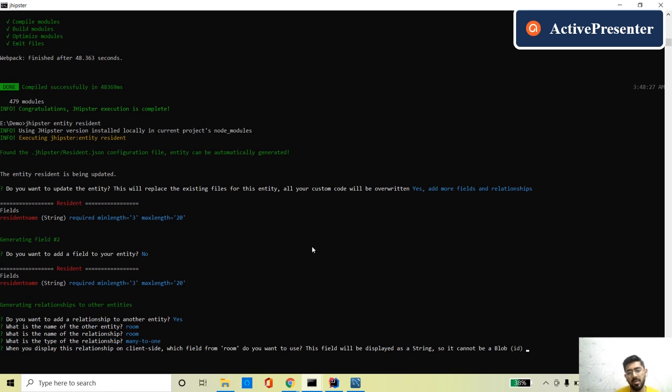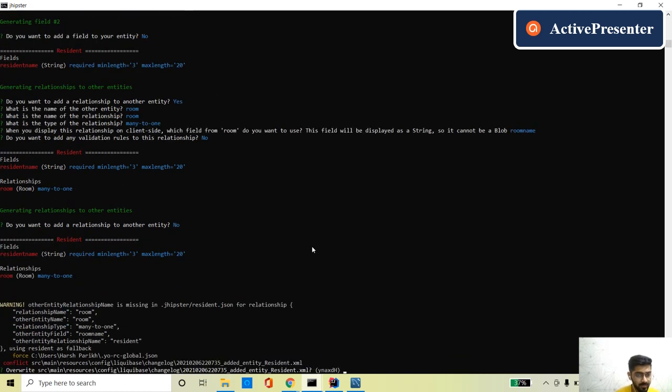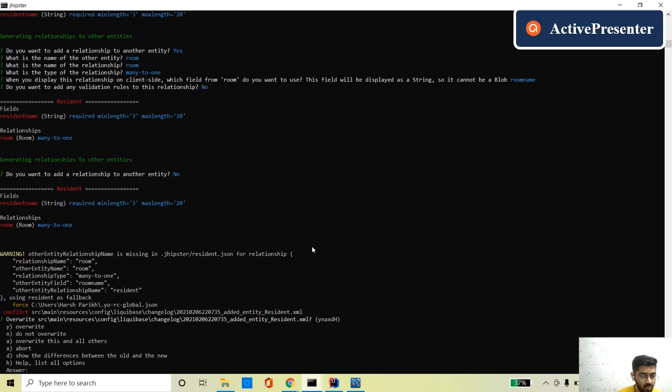So this field will be available on the front end. So I will say room name. Do you want to add any validation rules? No. Okay, no other relationships. Yeah, so don't worry about these warnings, just choose override this and all of those.